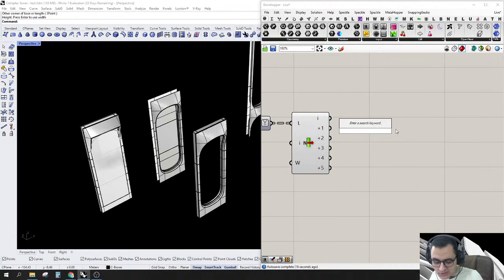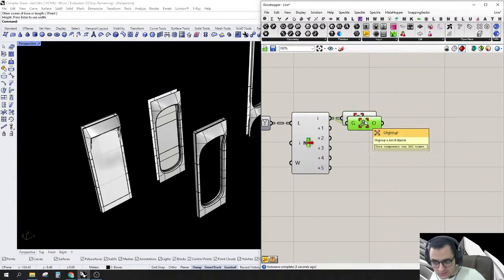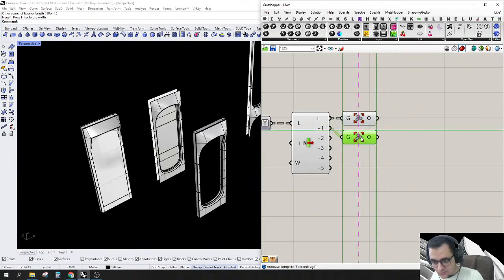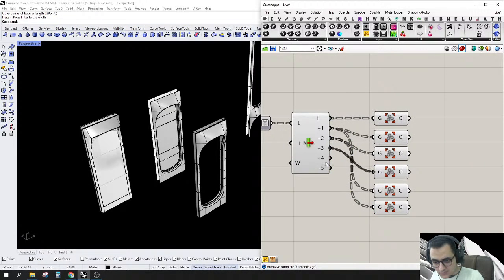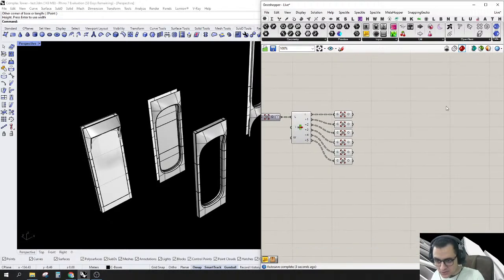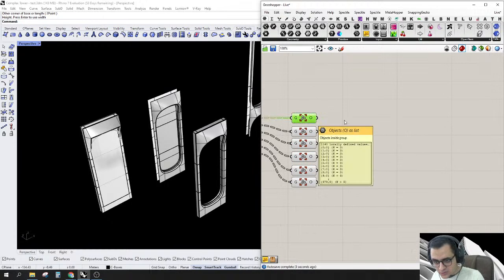And let's say list item, sorry, after that we will ungroup everything, ungroup those, and after that we will have those. Let's zoom to see what's going on in here.